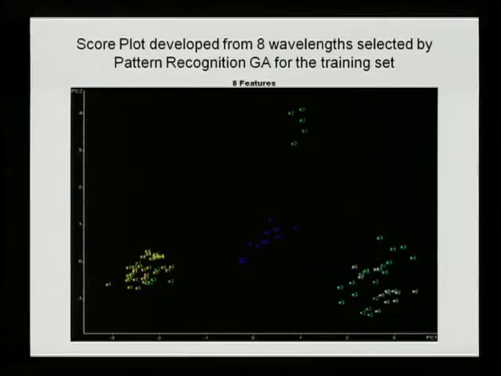This is a plot of the 2 largest principal components developed from all 1,944 wavelengths for our training set. It's not terribly informative. That is, we don't see any clustering in this PC plot on the basis of class membership. Well, we use our GA to try to identify informative features, and after 300 generations, we identify 8 wavelengths. Right now, we're still in the wavelength space. Please note the clustering that's occurring. That's not by accident. The GA looks for structure in the data. Sometimes structure can be due to an experimental artifact, but through judicious pre-processing of the data, we can mitigate this possibility.